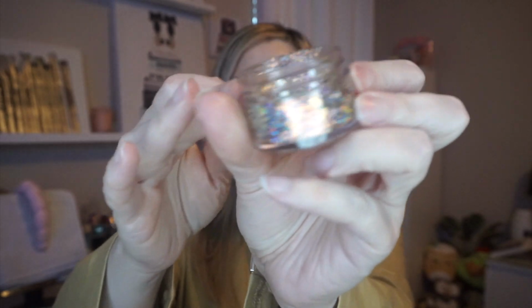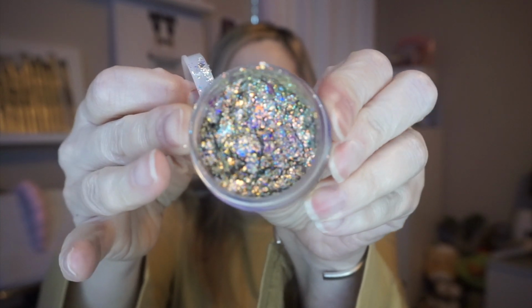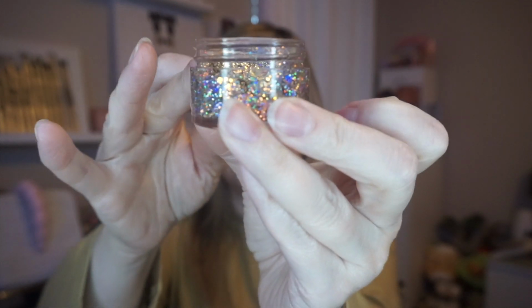Now there are, I think, 2 other things I did order that were on clearance. One was on clearance and the other was not. I'll quickly pull those out. So I did see this, Glitterly Obsessed, in the shade Hopeless Romantic. I picked this up because it was so pretty. But it looks like some of the product either spilled out or they didn't fill this up all the way. See if I can swatch it on here. So pretty.